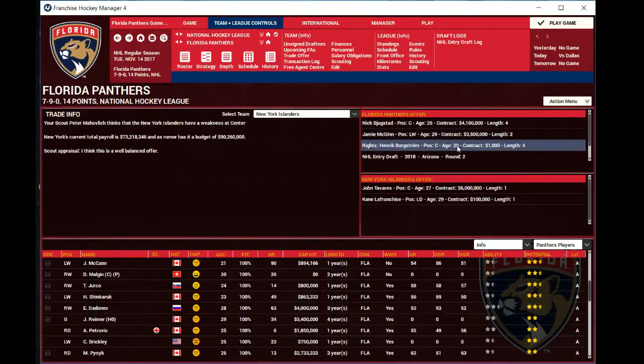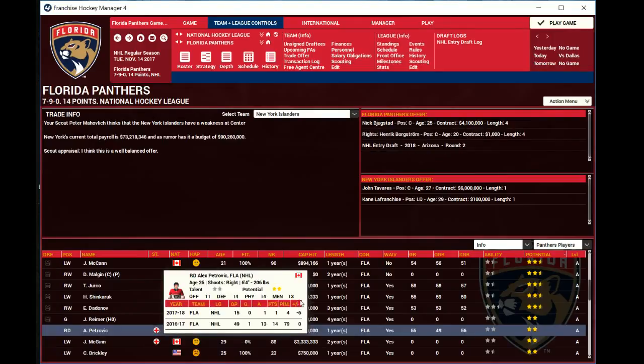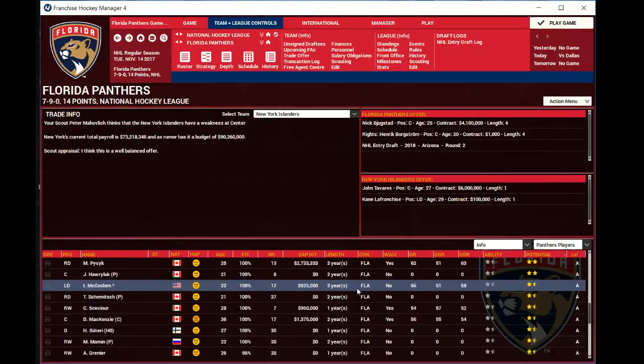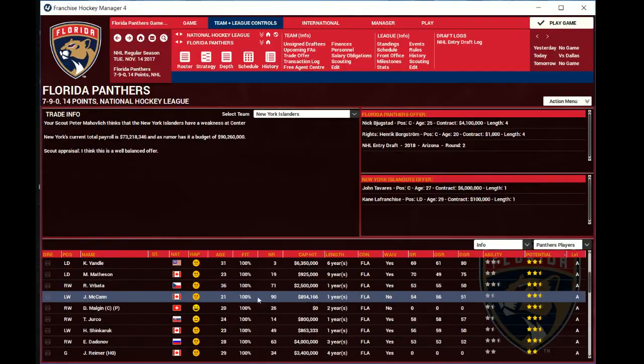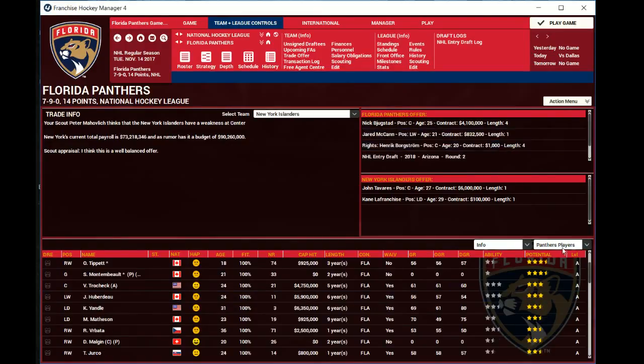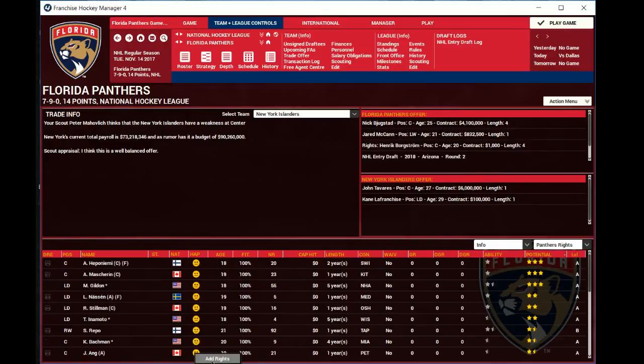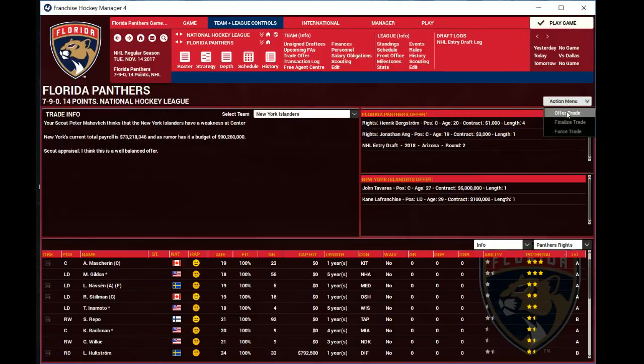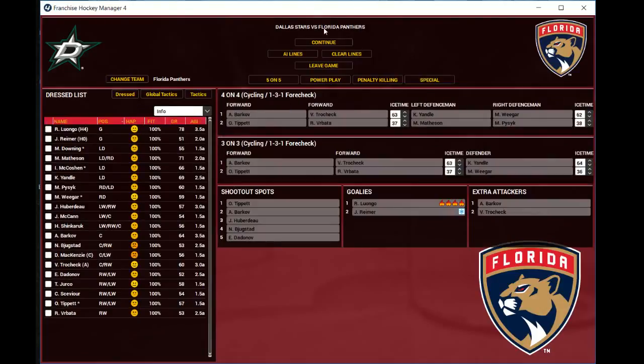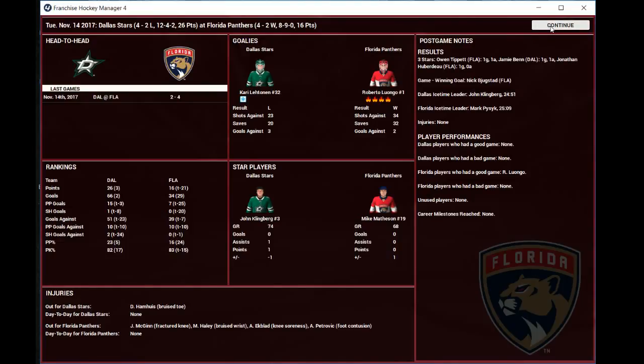What about Dadonov? Still well balanced off. Yeah, it's kind of the same thing there. He's a little better than Reimer, but he's still expensive. McCann might be an option. McCann. All right, well, I'll add him and offer it. I will actually just... that's the wrong one. I wanted rights. All right. Offer trade again.